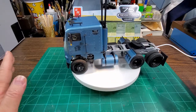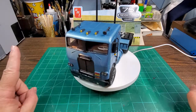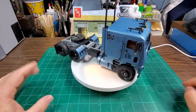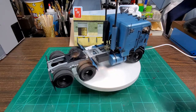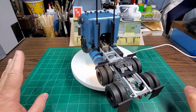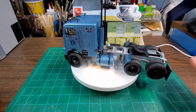This is what I would call one of those 10 by 10 models. In other words, if you're 10 feet away, it looks like a 10, which is okay for me. Because like I said, I do this just to have fun. It's a relaxing thing for me. I enjoy it. And unfortunately with this kit, I got to that point where it stopped being fun. And when that happened, I had to set it aside.